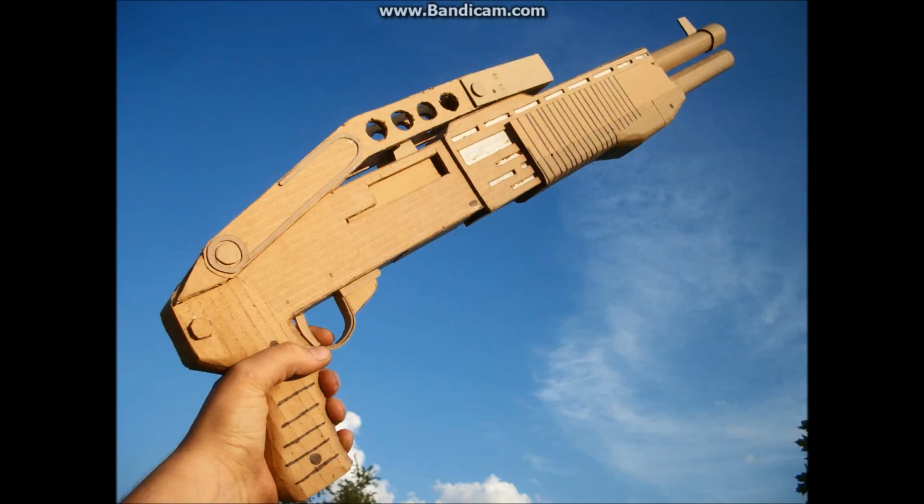And there, you're done. I just realized I forgot the charging handle in this tutorial, but you just glue that right to the ejection door. You can actually move the action with it, but yeah, it's there.